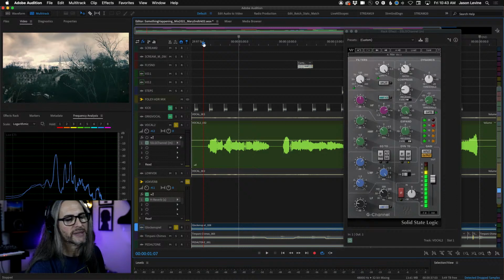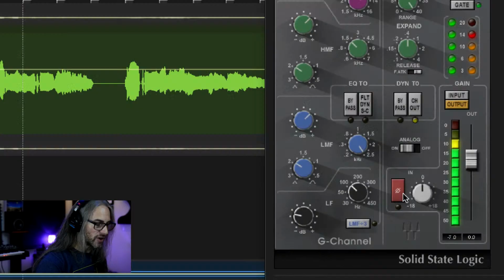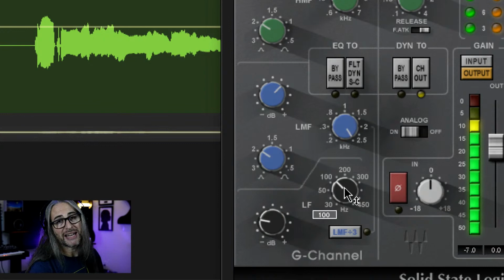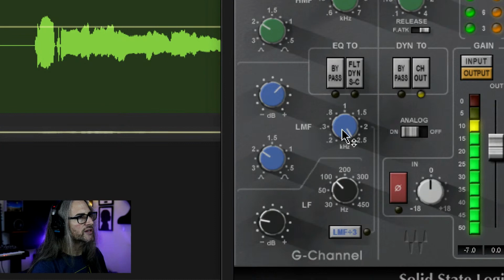So, if you take a look here, I'm not gonna go through all the various things, but you can see that, first of all, to create that sort of filtered, telephone-like, megaphone-like sound, I'm cutting about 9 dB at 100 hertz, okay? So that's just gonna take away a lot of that low-end fundamental warmth, which I happen to possess a lot of in my regular speaking voice. That just comes out naturally. Additionally, you can see that we're boosting about 6 decibels at 2.5K, so really right in the mid-range there.